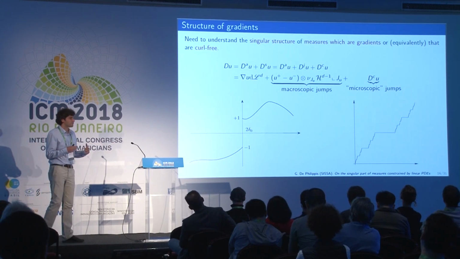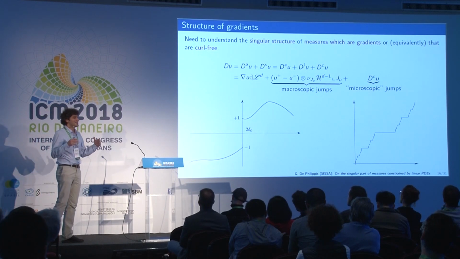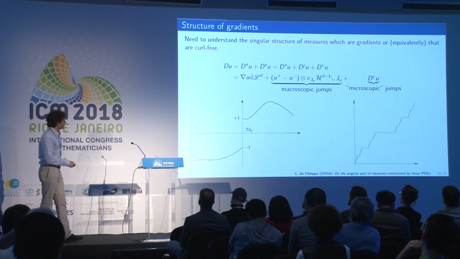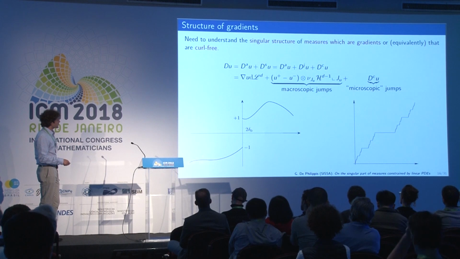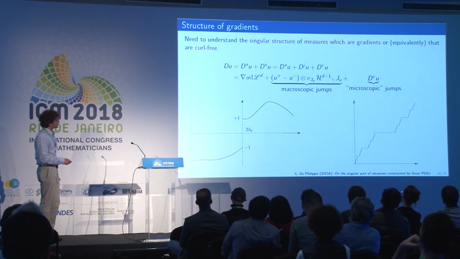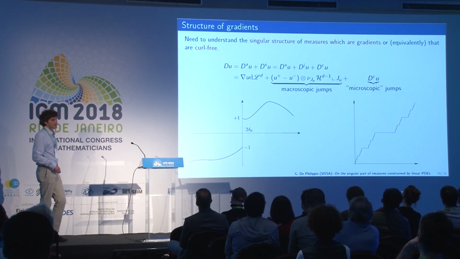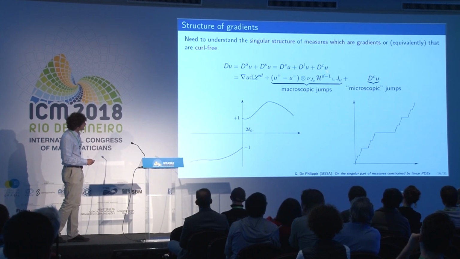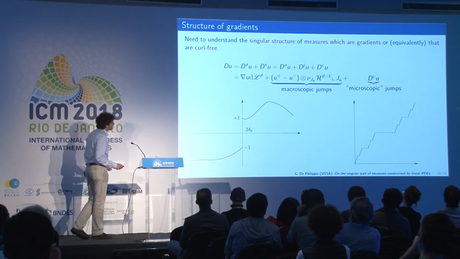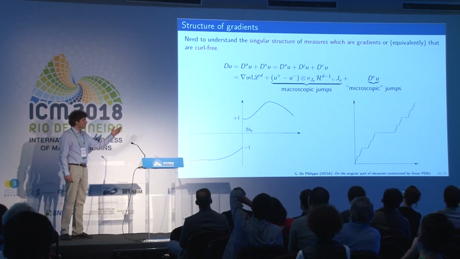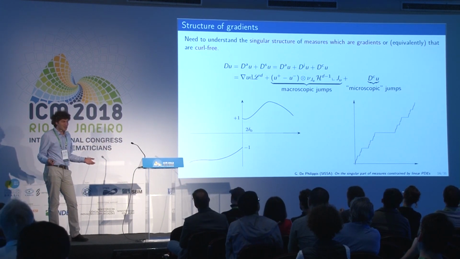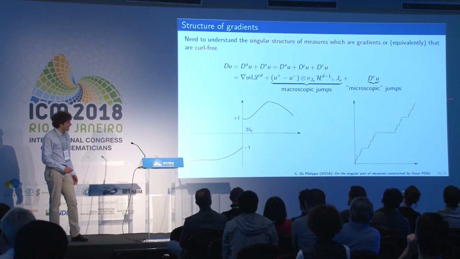A way of thinking about BV functions, in a very imprecise way, is to think of them as, to a first approximation, piecewise C1 functions, like the one I drew here. This is a function which is smooth, then there is possibly a jump, and then smooth again. And where there are jumps, there is a singular part of my derivative. This is what is encoded in the jump part of the derivative. But there are other examples, way worse, of BV functions, and the best known one is the so-called Cantor function, which is almost everywhere differentiable with derivative 0, but which nevertheless grows.